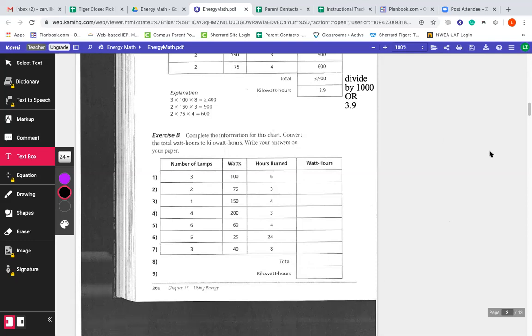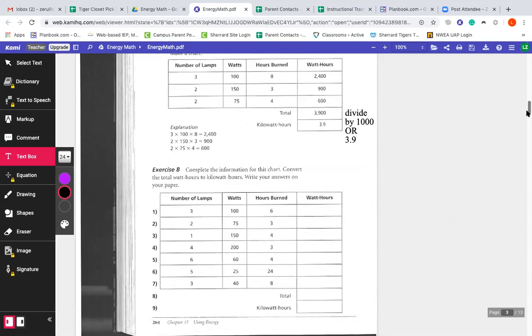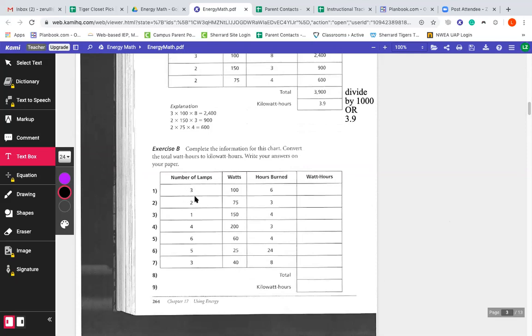So if we think about what we did back up here, right? We have three light bulbs, it looks like, or 3 lamps, okay? They are running at 100 watts per bulb, and we are running them for 6 hours. All we need to do is take 3, I'm gonna punch in my calculator so I give you some accurate numbers here. I'm gonna take 3 times 100 times 6 hours burned.